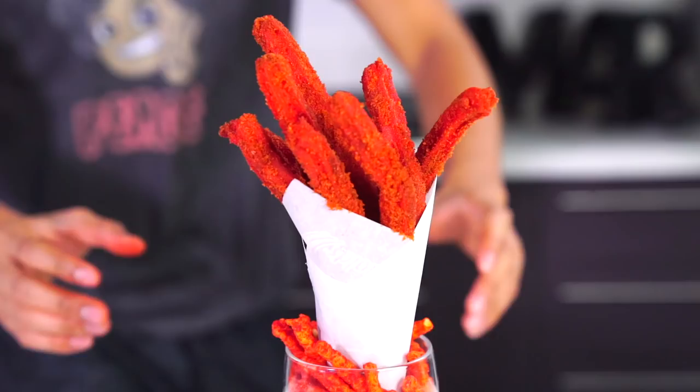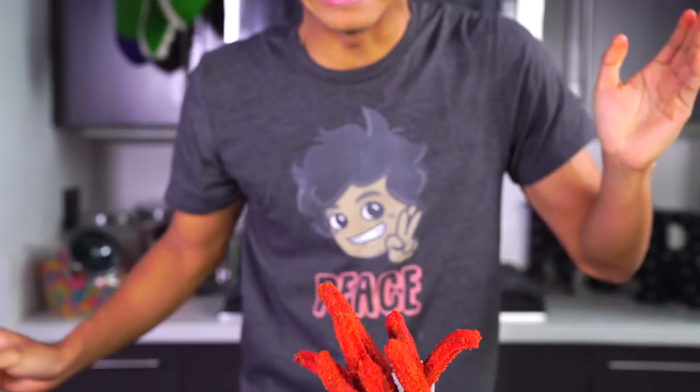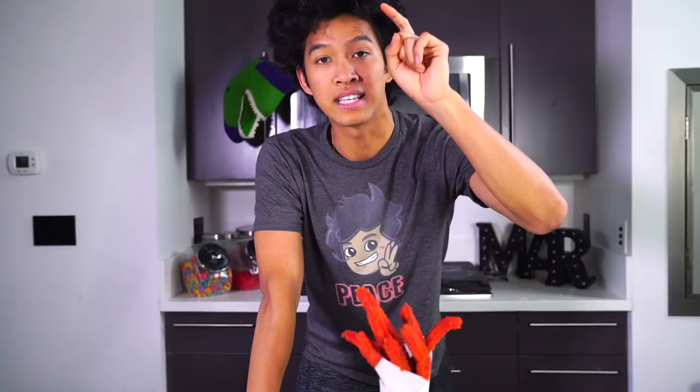Oh my god, I'm so excited to try these Hot Cheeto churros right now. I've never seen these ever on anything until one of you guys commented it. Keep the comments coming — if you have any Hot Cheeto ideas or any ideas in general, I might make it, so put it in the comments below. I'm about to try one of these Hot Cheeto churros. It smells kind of weird though — it's interesting, it smells not what you would expect. It does not smell like a hot cheeto at all. But let's take a bite. Oh my god, that was so crunchy! It's so crunchy every time. This is so much crunch. I'm trying to taste the Hot Cheetos — it's really hard because there's a lot of cinnamon and a lot of sugar. It's hard to taste the hot cheeto right now. There it is — it's in the back of the palate, way back there. You can taste the hot cheeto. It's a little weird at first and you have to get used to it.